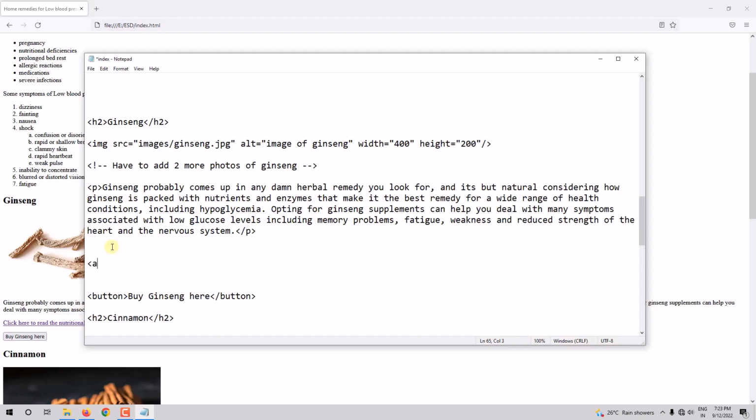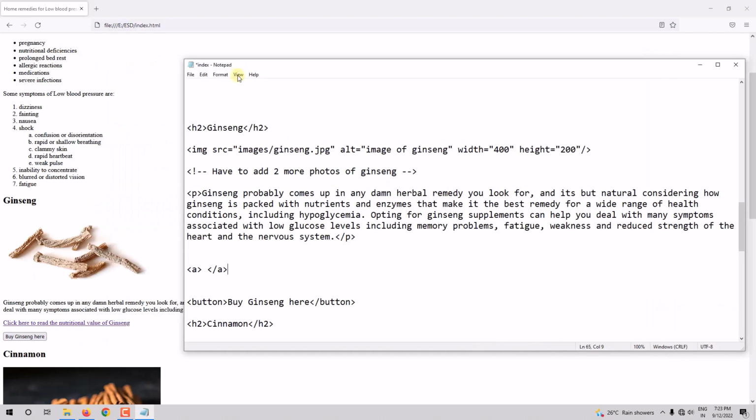So here I will use the A tag, and inside the A tag I need to type in: click here to read the nutritional value of ginseng.